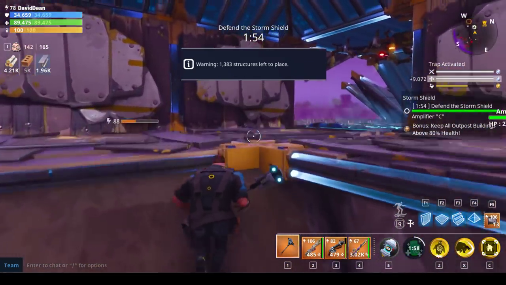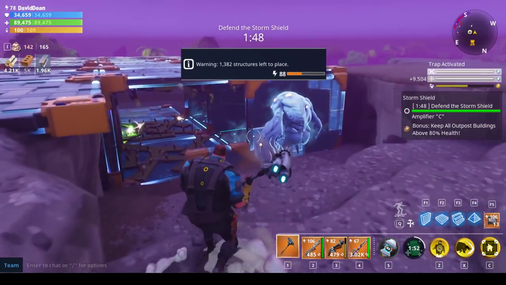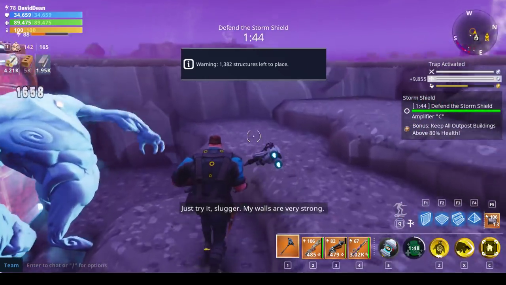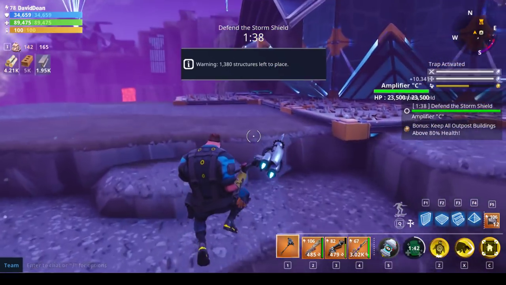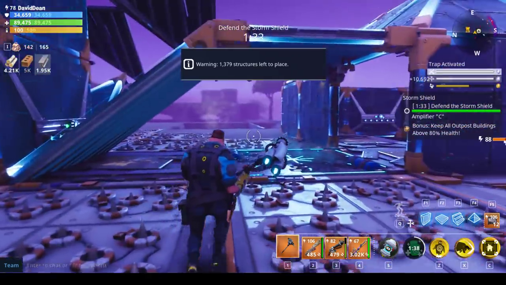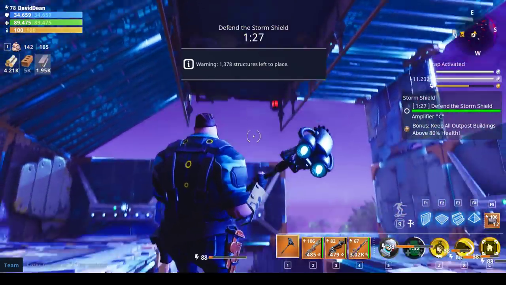And back up to the amplifier. Did we deal with all smashers? We got one smasher. Why is he attacking? Dude, you're going the wrong way. Just try it, Well, slugger, we'll do that. My walls are strong. Just so he doesn't break my trap tunnel. Nope. He has issues. That's right. Come up here. Traps will kill you. Oh, we got one smasher. Kind of made it close. And we have our entire traps.